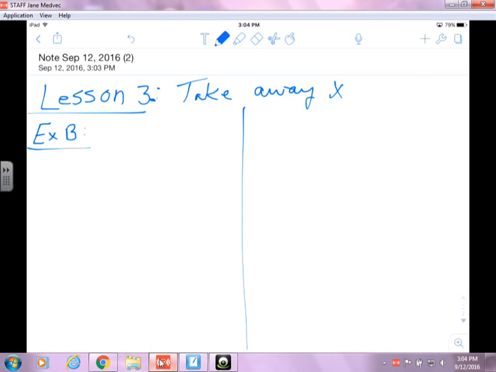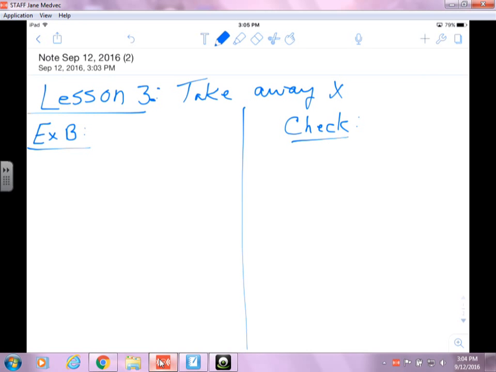We're going to cut our paper in half. On one side, we're going to have the problem. On the other side, we're going to have the check. So the same process that we did in lesson 2. Now we're going to take what we learned in lesson 2 and add that new skill, take away x. I would put lesson 3 on your notes, and I would also put what move you're going to do, because students get confused between lesson 2 and lesson 3. What did you learn from lesson 2? What did you learn in lesson 3? It gets confusing, so if you write it down, it makes it a little bit easier.